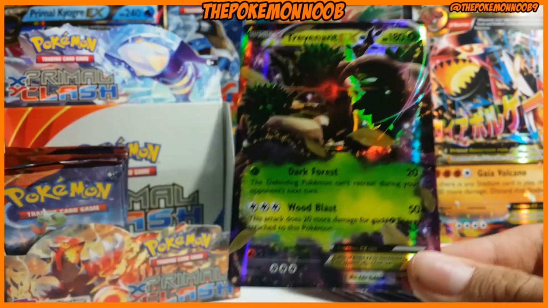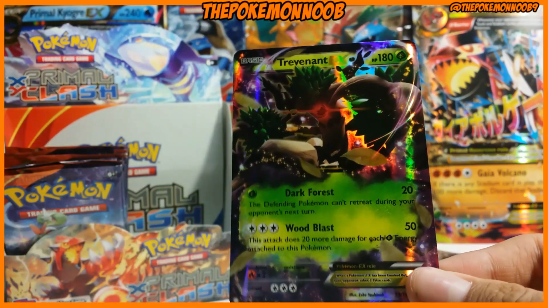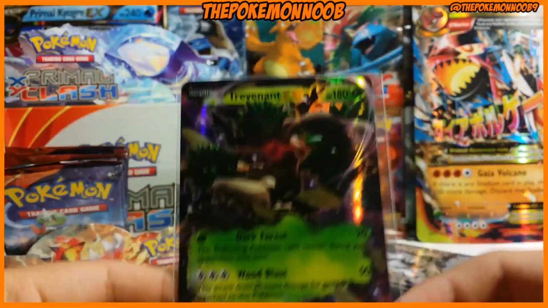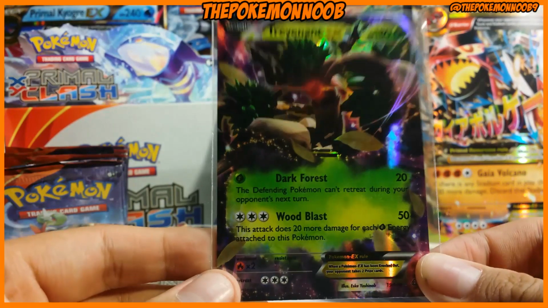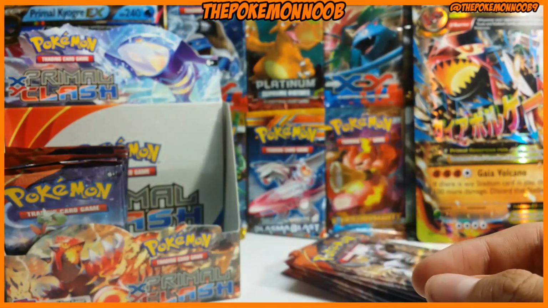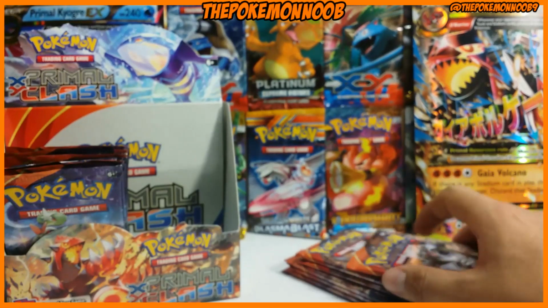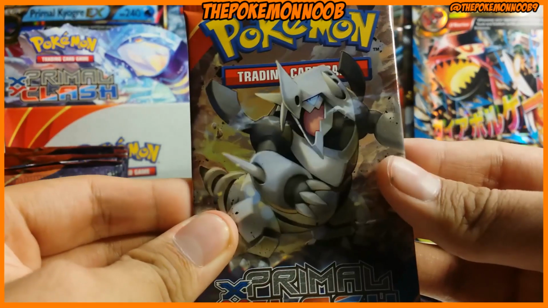Let's freaking go, baby. Look at that beauty, and I brought sleeves this time. Look at that Trevenant EX. What a beauty. That's a sick card. Throw everything to the side. Well, not literally throw, but just push everything to the side.